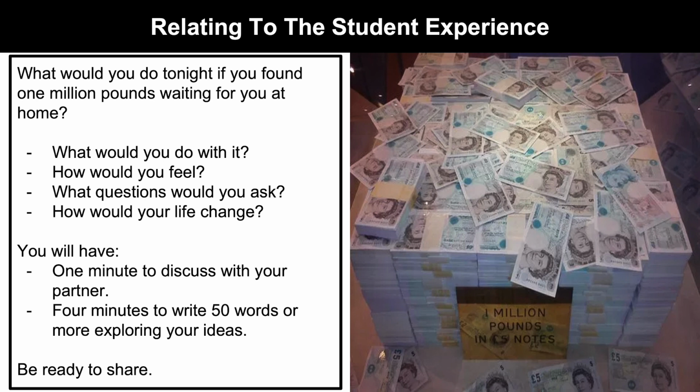They might think about what they do with the money, how they'd feel about finding it. Would they ask questions? How would their life change? They then have time to write. And notice that after all of these activities, there's always opportunities for discussion, because what we want to build here is a reading community where everyone shares their ideas and wants to offer their own thoughts.